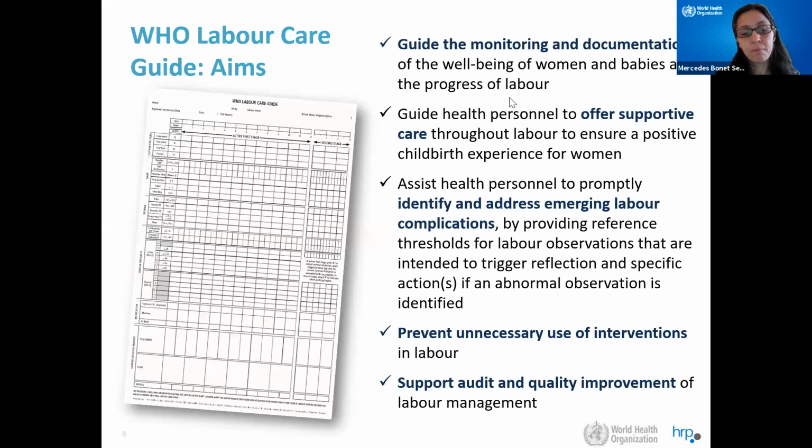And this point is mainly referring to the new knowledge that has been incorporated in the LCG around labor progression, with the ultimate effect, we hope, that it will reduce unnecessary augmentation, for example, or cesarean sections. The tool also aims to stimulate shared decision-making, and you will see the last part of the tool that is new allows for recording all the assessments and the plans of care that will be provided as the woman moves from first stage up to the end of second stage. And it's also intended to be a resource for audit feedback and quality improvement that could be used in your facilities to improve labor care.